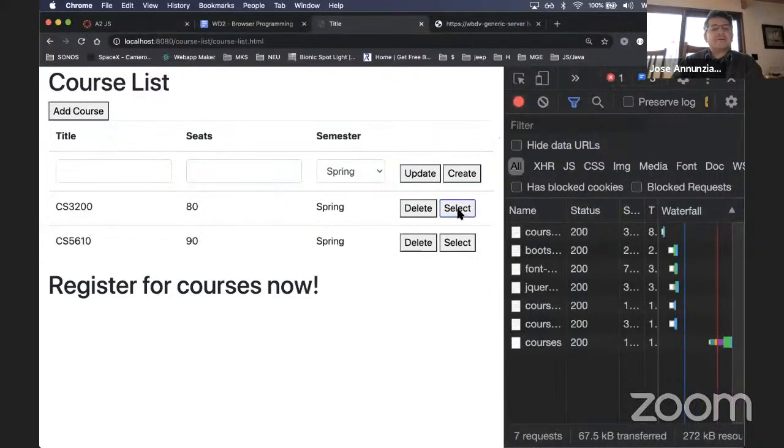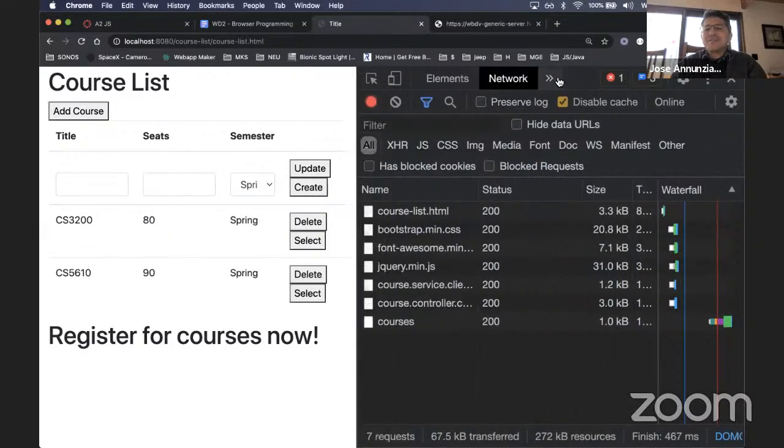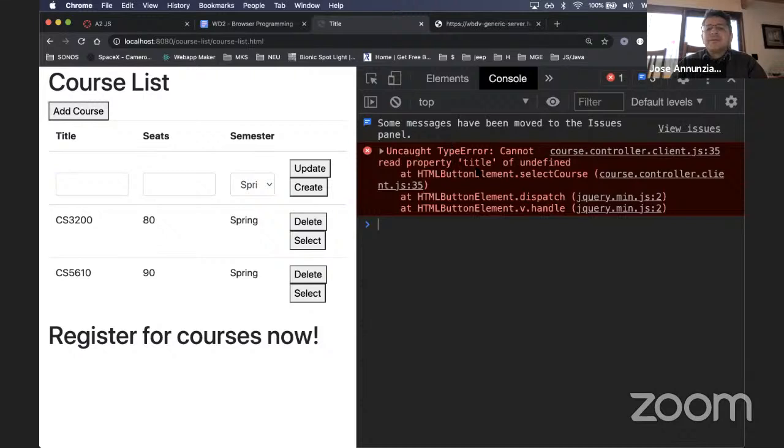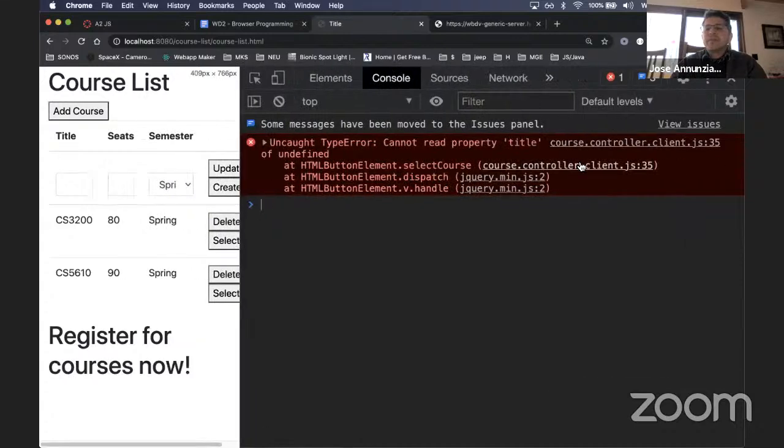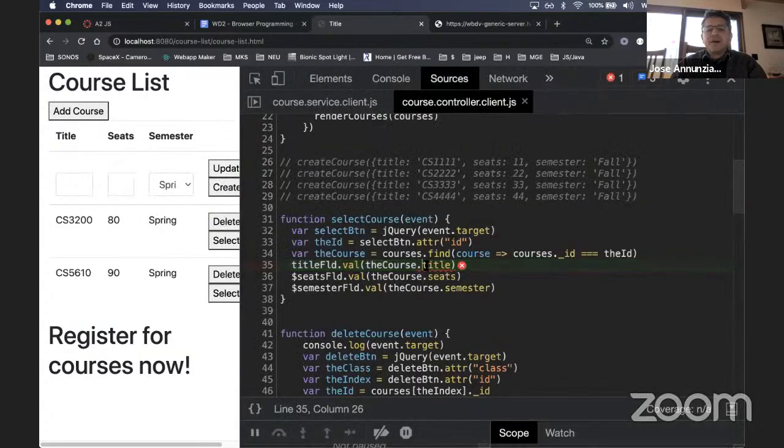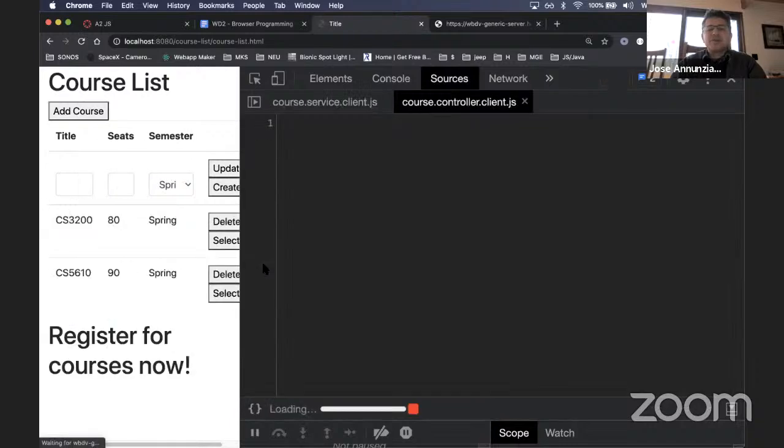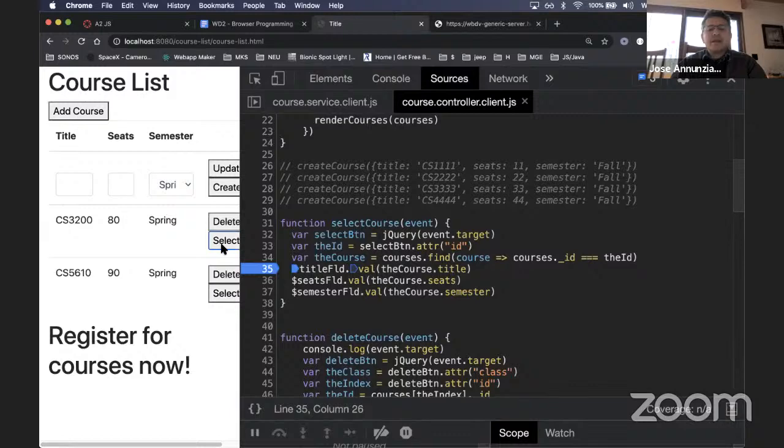All right, let's see if this works. So let's select. It didn't work. Why didn't it work? Let's see. What was the console error? Type error, title undefined. Line 35, course.title. Let's put a breakpoint here. Let's refresh. Let's select.